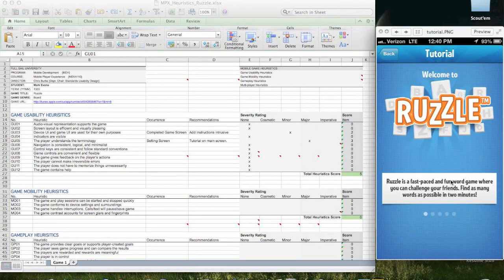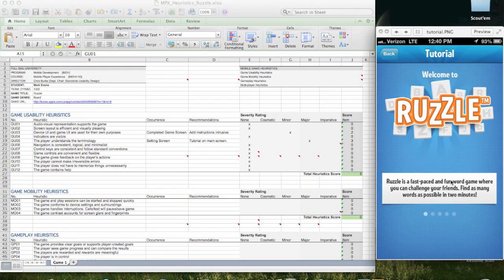When you create a word, you get the indication of how much that score is, or if it's not, you get a little bonking sound that tells you that the word is not an acceptable word. So there's plenty of feedback. The player cannot make irreversible errors. It seems to be pretty dummy-proof, and there's not a lot to where you can mess the game up. And if connection fails or anything else, I haven't seen it affect the gameplay.